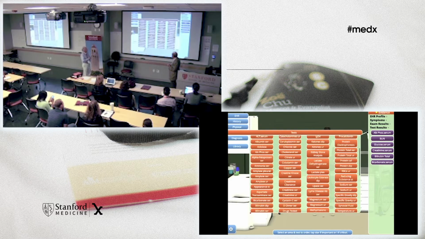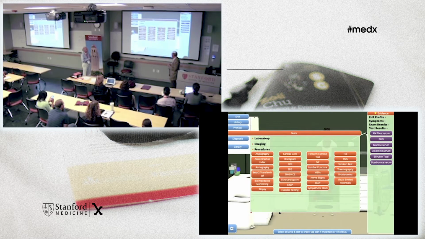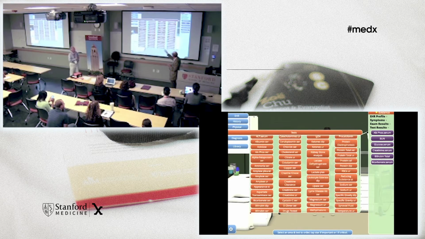So we have a series of tests which are not panels, but individual tests that we can order. And if we're really thinking about pancreatitis, we might want to click on lipase, which is one of the tests that help us evaluate that further. Or there are other procedures that we could go through and look for a CT scan, MRI scan, whatever it is, and vCases will give us the report of those procedures.